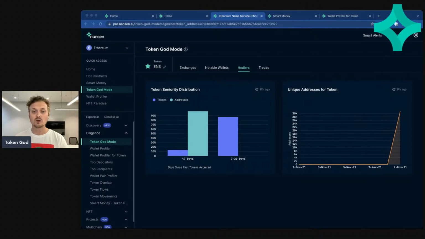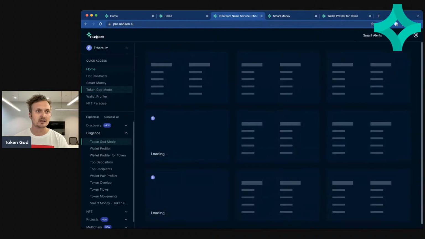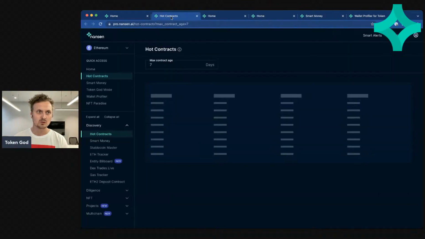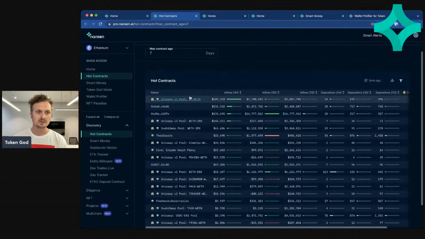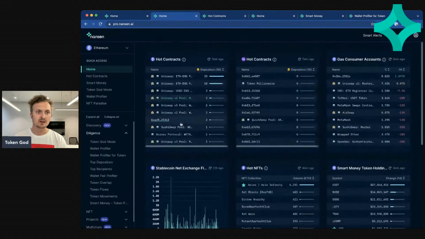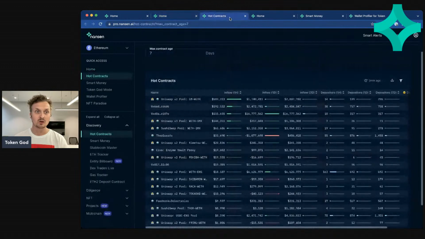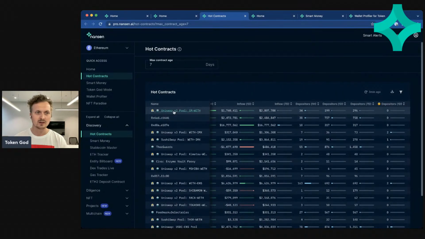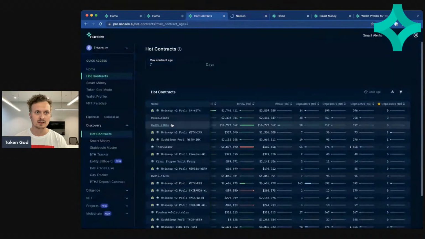What is the best way to find new hot token contracts? I like this question because I can just go to the homepage and say, you can look at hot contracts over here. So if I click this one, you will see hot contracts. By the way, this homepage widget is available to everyone, but hot contracts, this fully fledged dashboard, is only available to VIP customers. So you can see that there's a GM token here. I'm not familiar with this, but I might want to have a look at this. So I'm going to bring it up in the wallet profiler separately.